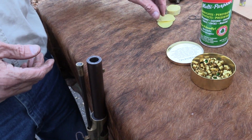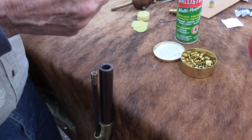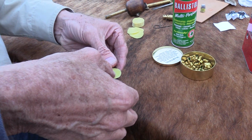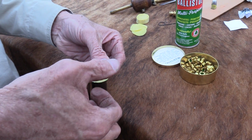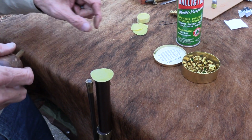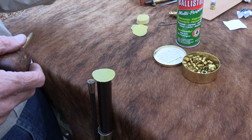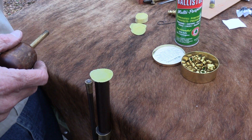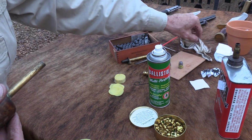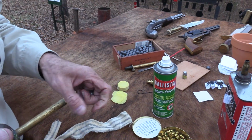It's kind of neat. You experiment with patches. Like if you're trying to get the most accuracy, for example, out of this, and testing accuracy and shooting repeated groups and that kind of thing, you might discover that, like, that's a 0.015 thickness patch. I've got 0.010, different thickness of patches, and this bed ticking is even thicker. In fact, let me show you.